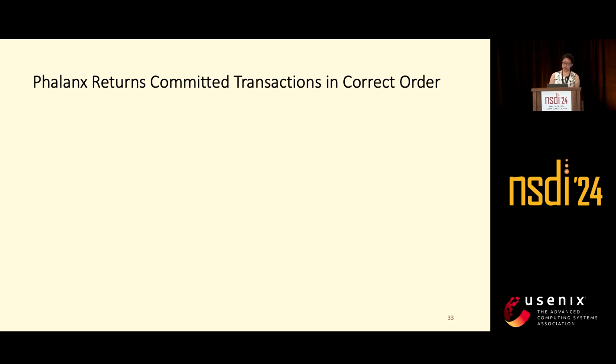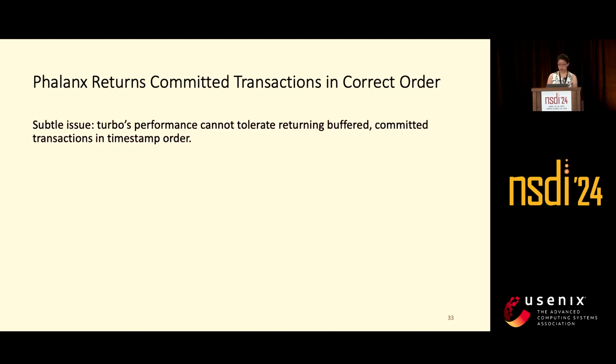Buffering committed transactions raises a subtle issue. The turbo's performance can't tolerate returning them in assigned timestamp order. This is problematic because not doing so may break correctness. For context, some replication techniques for single machine databases require that the database assign transaction timestamps to correlate with the order that transactions commit on the turbo.